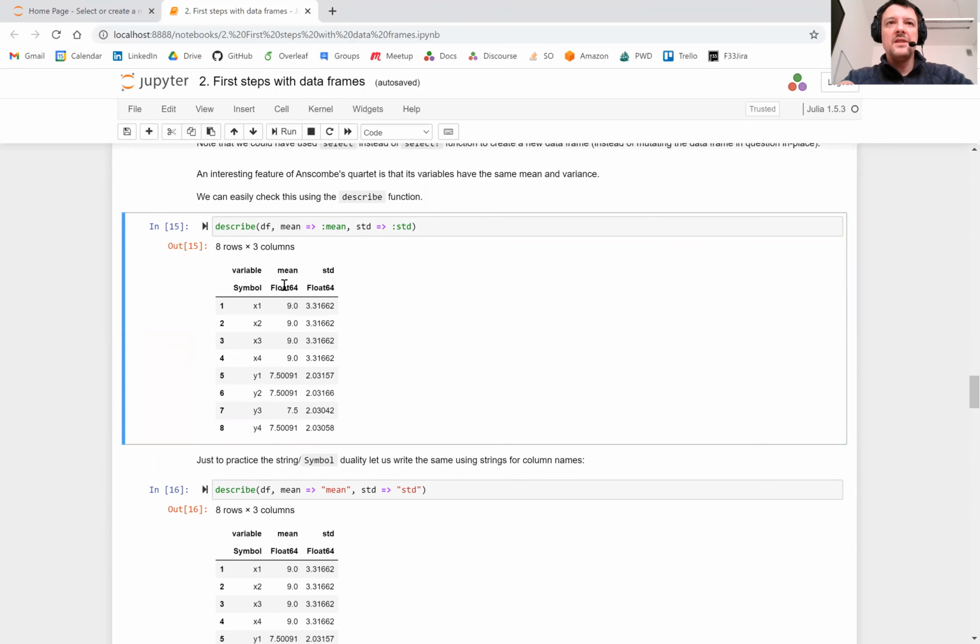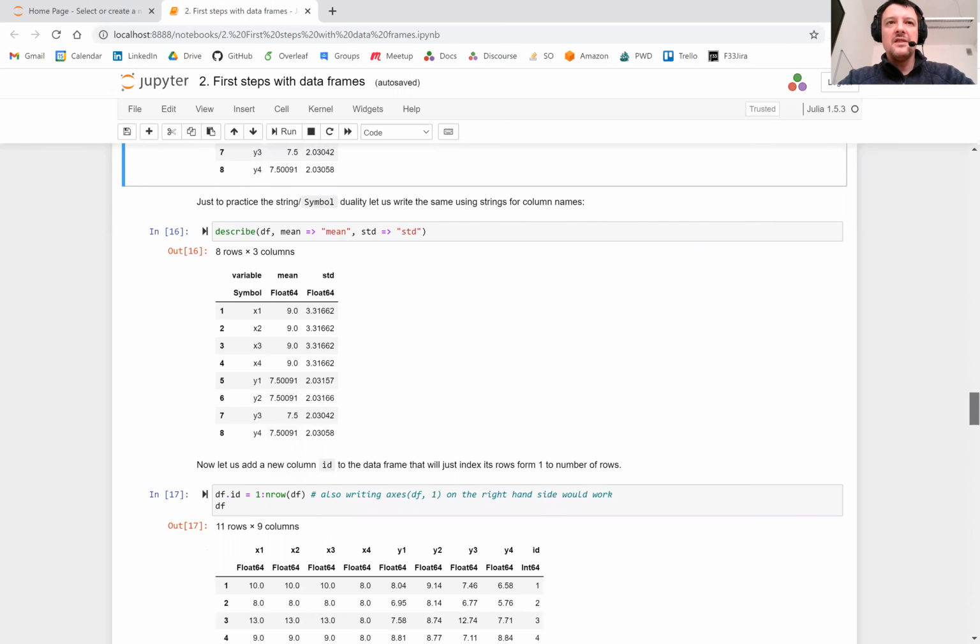So as you can see, all x variables have exactly the same mean and standard deviation, and the same with y columns. There is some variation due to floating point accuracy, but in general, we can see that mean and standard deviation on x and on y axis of all our data sets is the same.